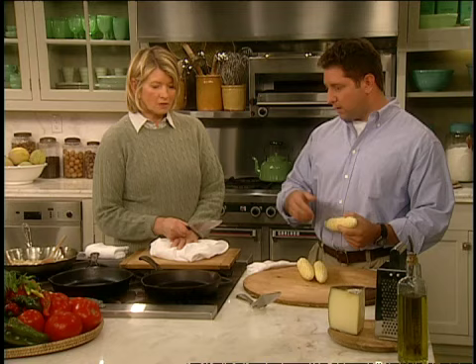We're going to make something that Sean wants to learn how to make. He says his kitchen is very small. But it's adequate — you have a stove, right? Yes, I've got a stove. You have an oven? Got an oven. So, you have a pan? Got some pans — cast iron pans. Good. How many? A little set, like four different sizes. So, you can make quesadillas.